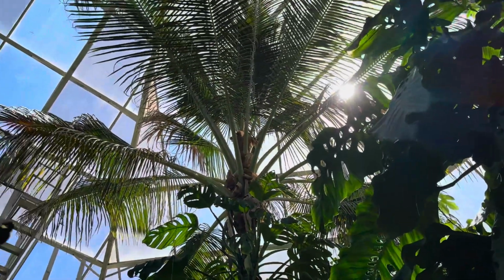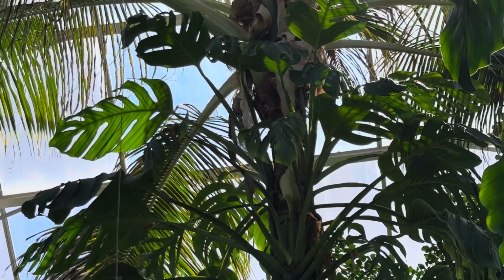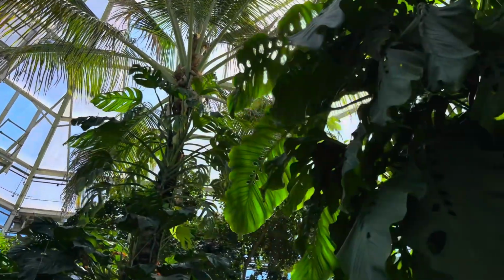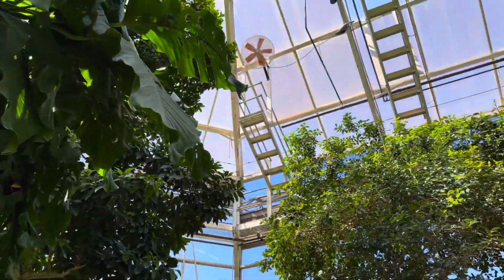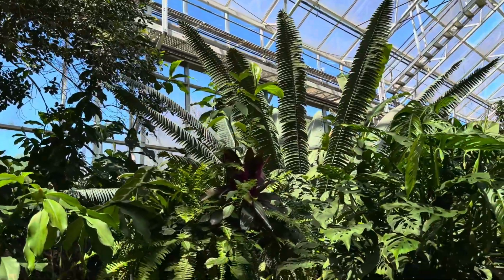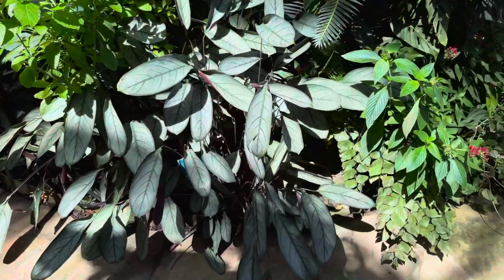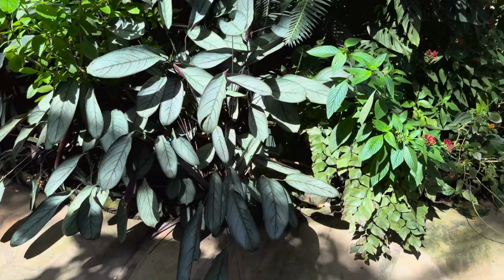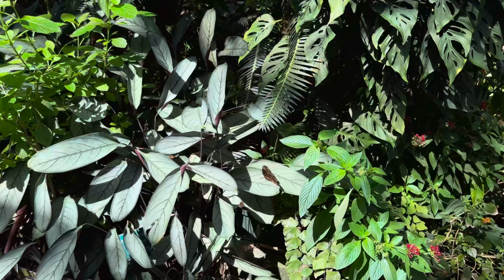I'm not sure if that is a Cebu blue pothos. You can see that they are coexisting, and this might actually be some type of monstera as well. But you can see that all of these leaves have gotten massive because the aerial roots have attached themselves, so it's able to get more nutrients. And when you think of fenestrating, the reason why plants fenestrate or have holes is because when it grows up the tree, it gives way for light to shine through to get to the juvenile baby leaves to be able to photosynthesize. So that's something I learned.